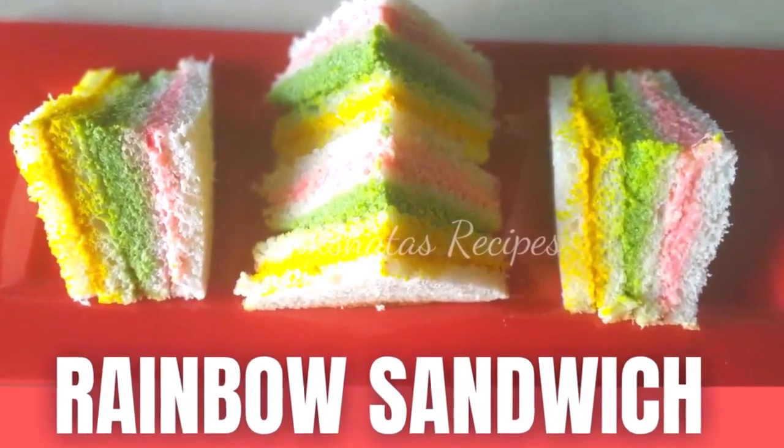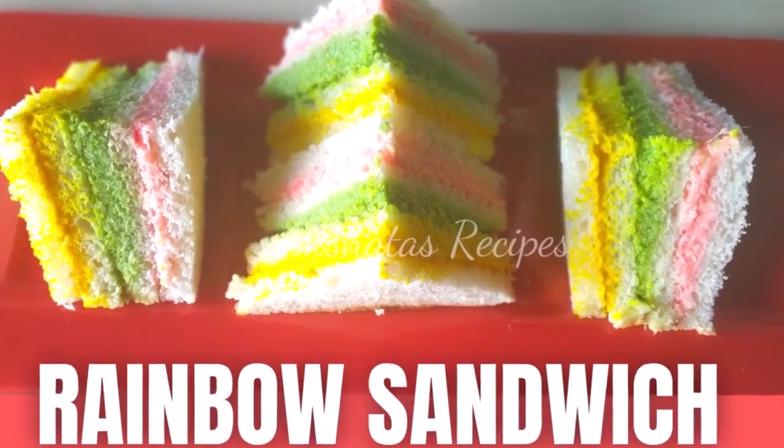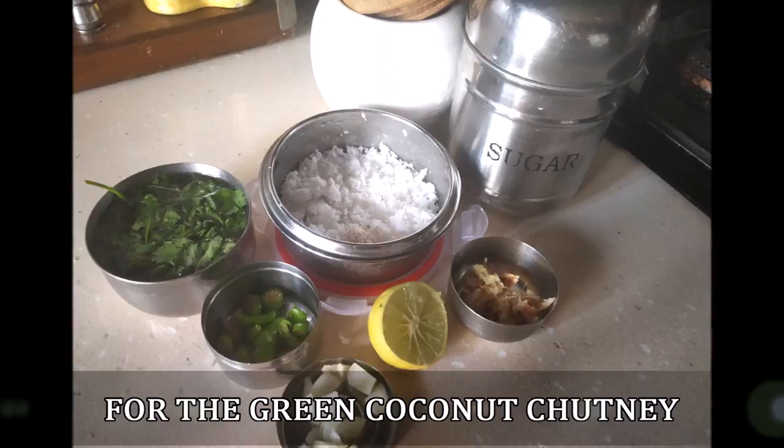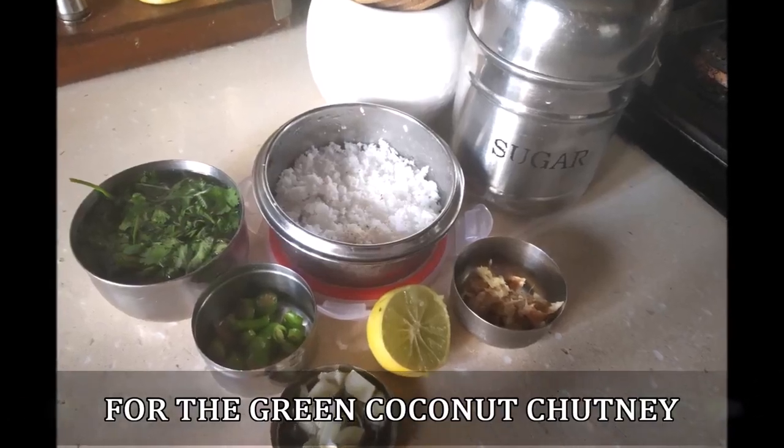So let's see today's lovely rainbow sandwich recipe. Now I'm going to start by making the green layer, which is just a simple green coconut chutney.